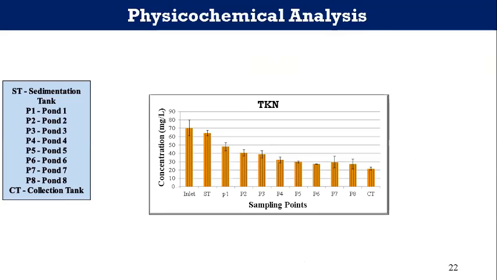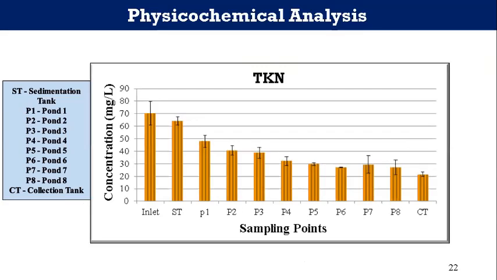TKN is a combination of organic nitrogen and ammonium nitrogen. It varies in different forms. High organic nitrogen in wastewater causes an increase in TKN values, which may be because of its conversion into ammonium ion, while there was a consistent decrease in values in the waste pond and minimum concentration was detected in the final effluent of the collection pond, maybe due to different substrate and the existence of aerobic and anaerobic conditions.